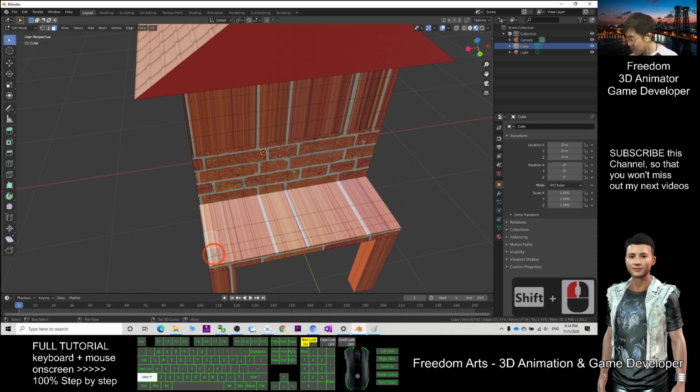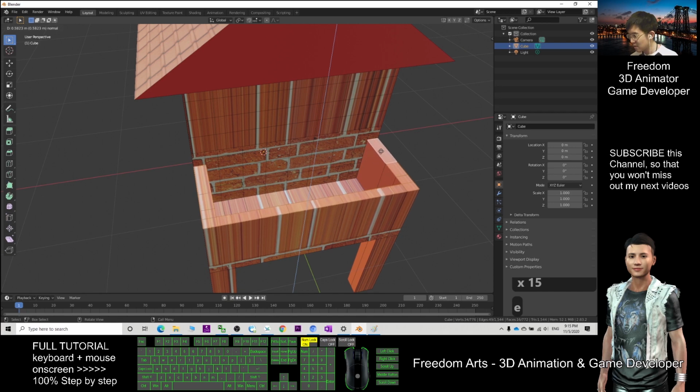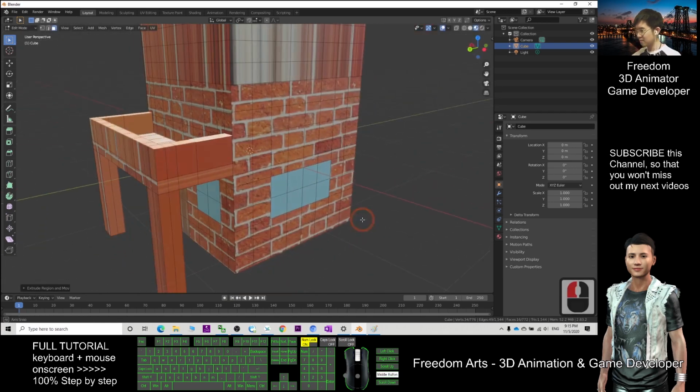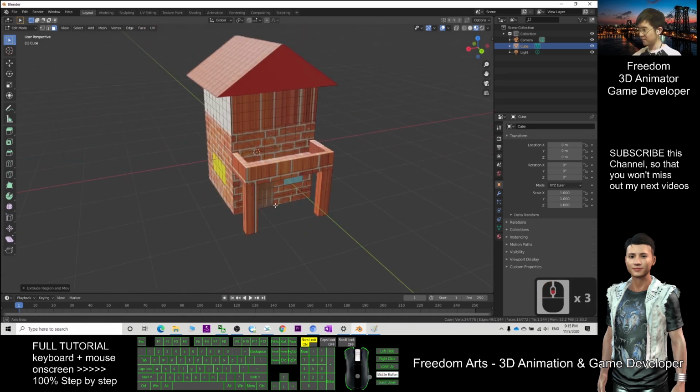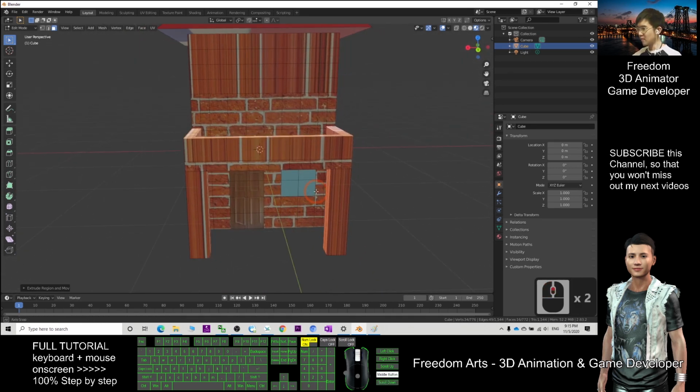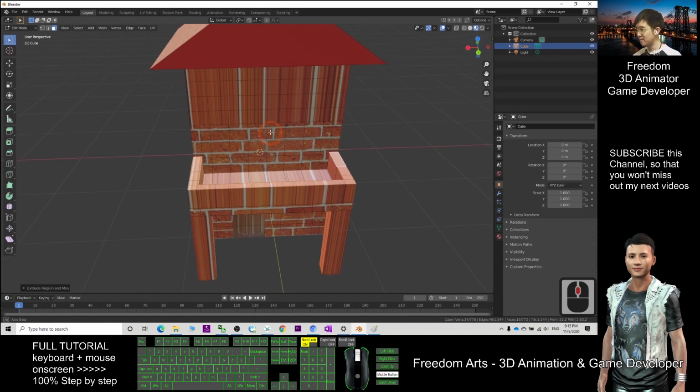Hold the shift. And I extrude this part. Press E to extrude. Now it creates some walls. And now I can create a door here.